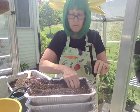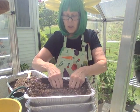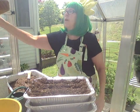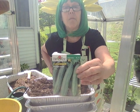Just checking. You could do this as a gardener. There's no magic thing. You just want to make sure you get it deep. And then I'm going to get my seed packet. And my first one is going to be this one. Who can tell me what it is?